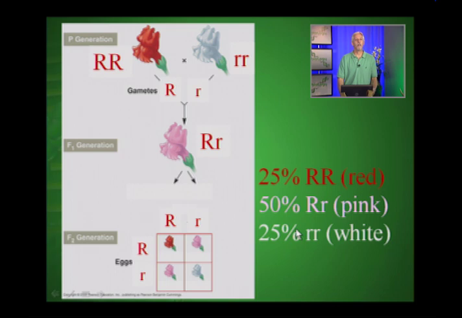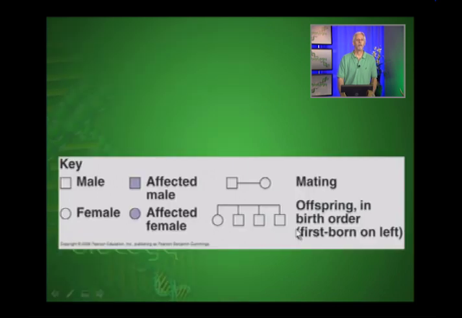And so again, as I just mentioned, quarter would be red, half pink, quarter white. Okay, now I want to look at a few examples of what are known as pedigrees. In pedigrees, the key is that squares represent males, and circles represent females, and usually you're interested in one trait or another. So an affected trait, or a trait of interest to you, will be shaded in some way. It may be black, it may be gray, it depends on whatever the author wants to use. Again, we'll be tracking some physical trait, some phenotype, and either the males or females will be shaded.